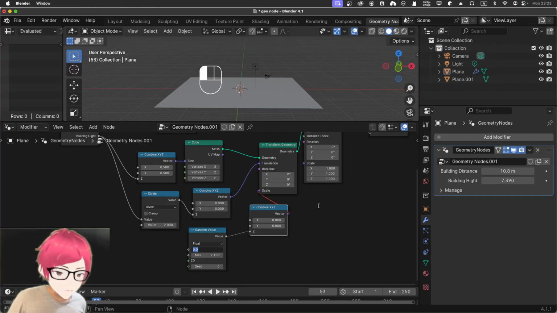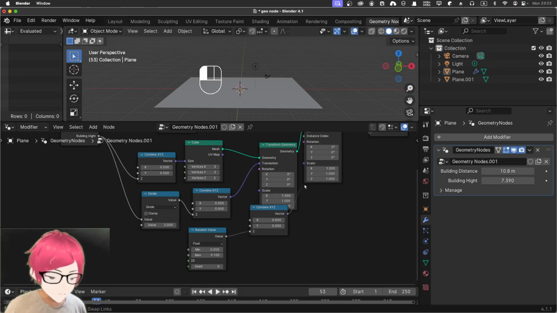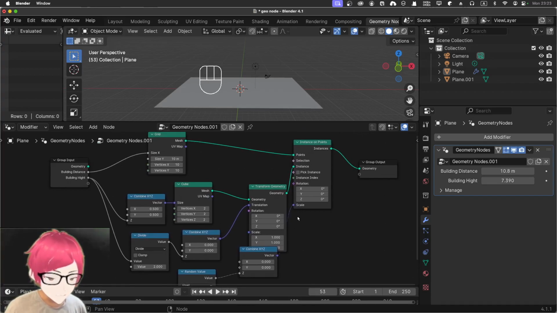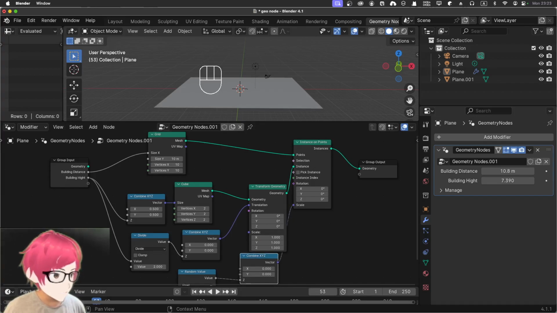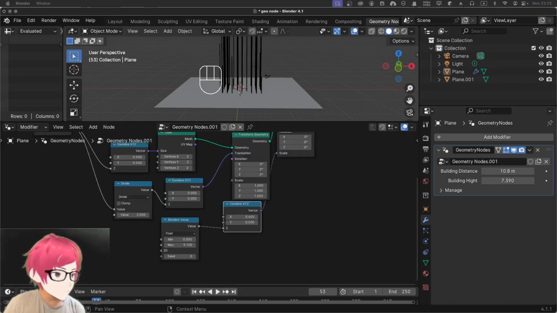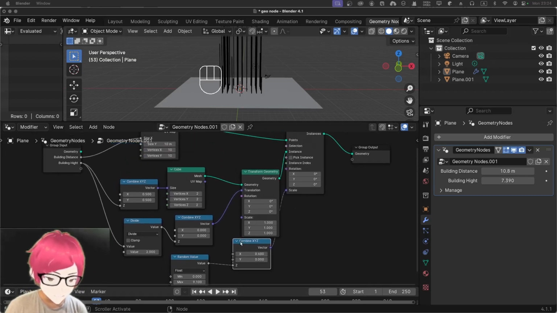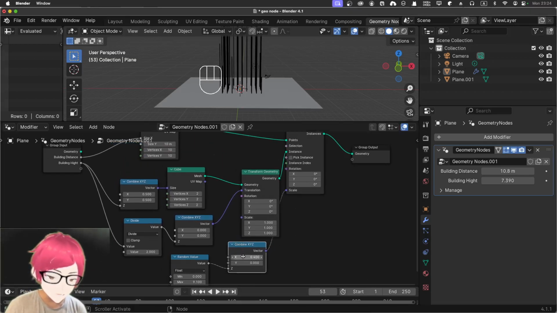It's really strange. Why is it not working? Oh, this is a transform. Sorry about that. I'm so sorry. Wrong node. So it should be instance. Let me look at here. Yeah, I'm so sorry. It's the right node, but in the Combine XYZ, the X and Y value is 0, so it won't show that.